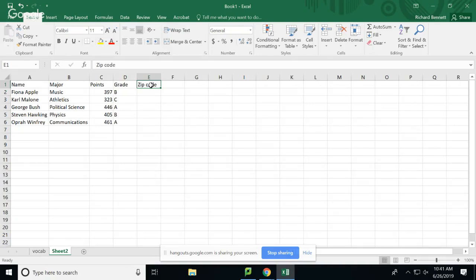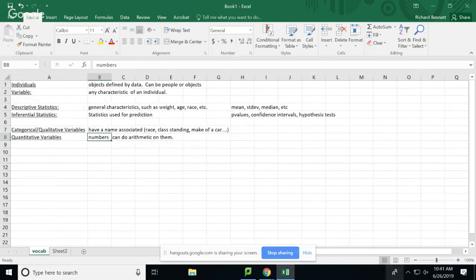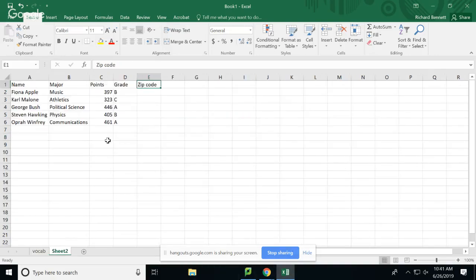So that would be a qualitative variable. We have to be a little bit careful, but if you can do arithmetic on it, it's a number, right? So it would be a little bit harder to do arithmetic on our grade column, even though they're kind of related to numbers.